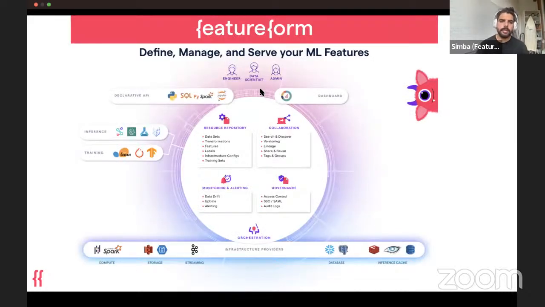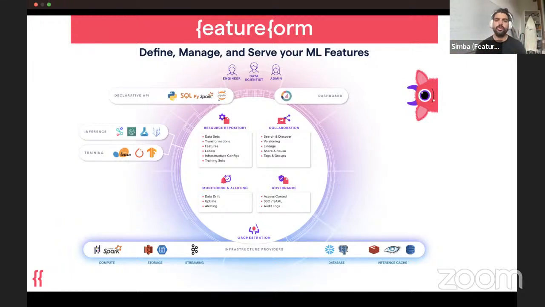Okay, let's talk about Featureform. So the goal of Featureform is a framework. It's in Python, and it's built to define, manage, deploy and serve your ML features. The main API is a declarative API written, again, in Python. It allows you to define your features not as tables. A lot of people think of features as a feature table and output, but we think of it as the logic. Like, what's the feature definition?